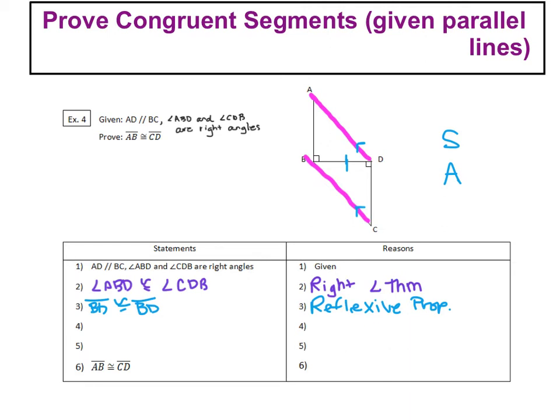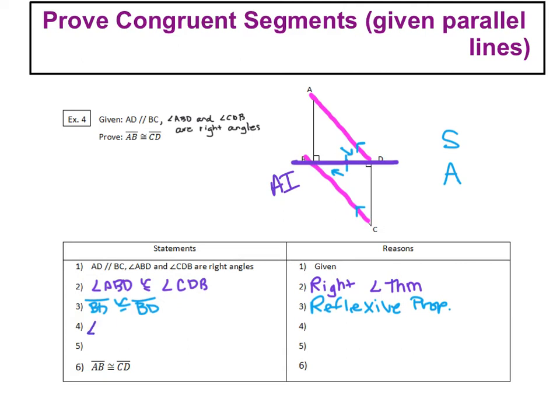Alright, so here's where we want to think about parallel lines. Do you see this line right here going through those? That's your transversal. So with that transversal, I want to focus on this angle from this triangle and this angle from that triangle. Now they're on opposite sides of the transversal, and they're on the interior of our parallel lines. So those are alternate interior angles. And what do you know about alternate interior angles? They're congruent to each other. So we can go ahead and state that congruency next.